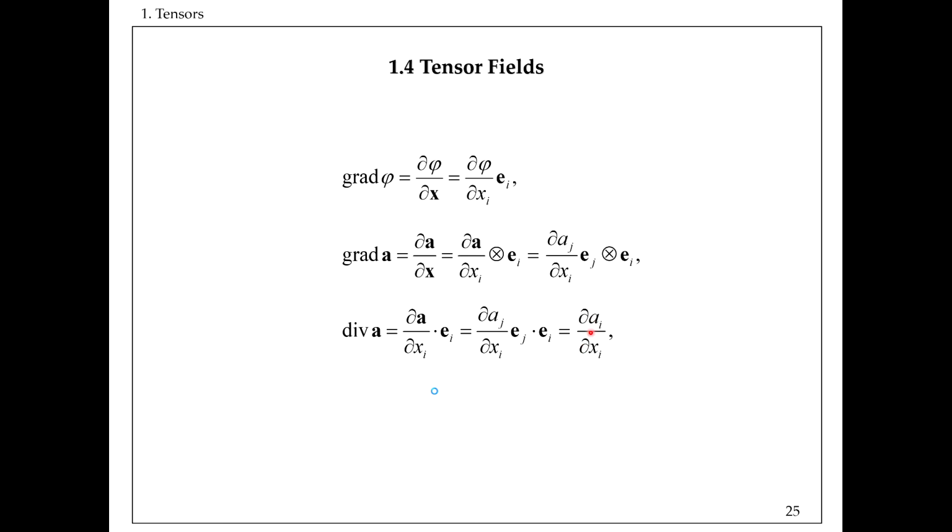And so the result is just like this. Of course, here we apply the summation notation, so effectively the divergence of A is nothing but the sum of dA1/dx1 plus dA2/dx2 plus dA3/dx3. So just mentioning that in case you forgot how we do that.